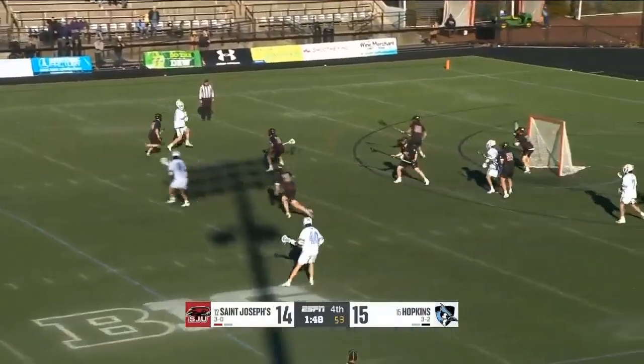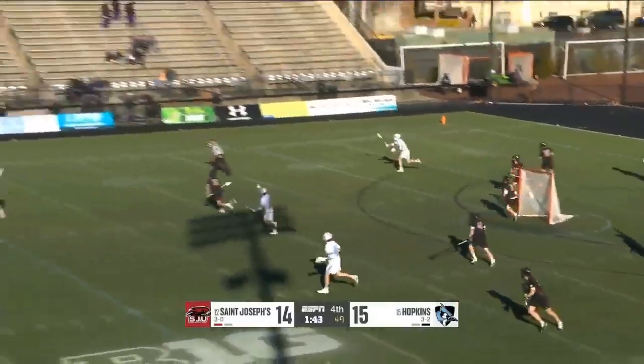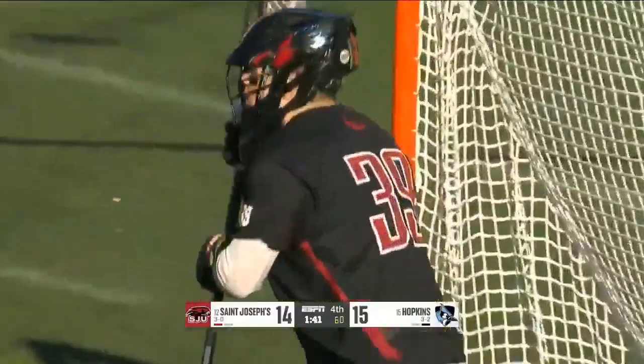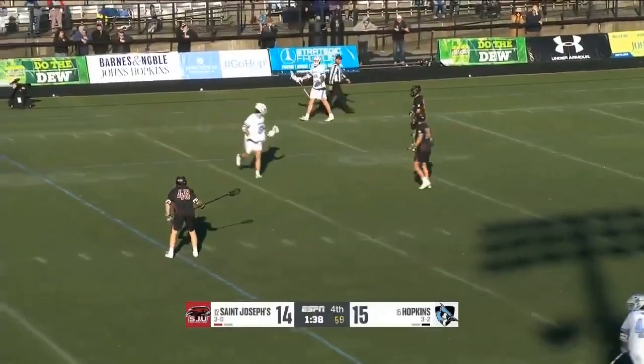Who you thinking for Hopkins? Angelo's been the key trigger man. Nice stop. Degnan with a rip. Now Sealy read it low, and a reset on the shot clock goes back to 60. They pick up 14 seconds on that exchange. So 1:40 left in the game. Timeouts, one apiece. Yep.